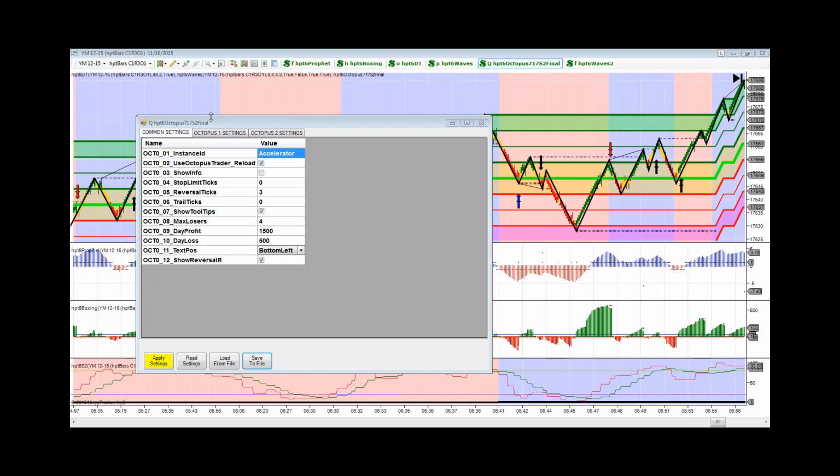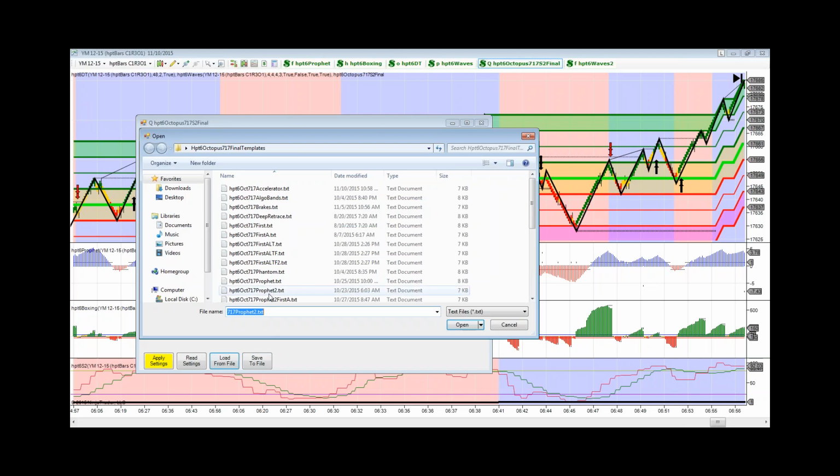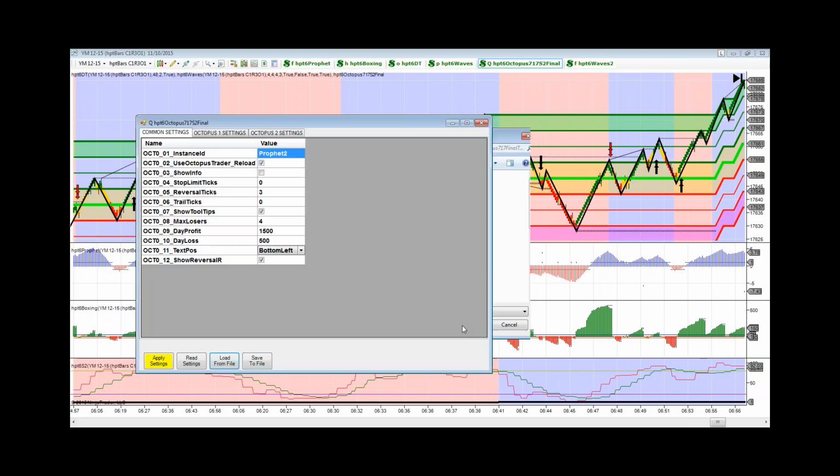Let me do it again. Load from file, profit 2, open, apply. All right, now you can change the name up here and save it as another one. That's the accelerator.